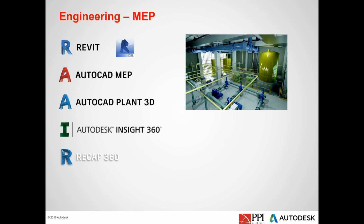MEP contractors and engineers can leverage AutoCAD 360 Pro for collaboration and coordination with architects. Structural engineers can also benefit from it as well. There's also an A360 C4R program that is just for Revit model sharing, and it's not included in the suites, but it is a great tool. When working with existing Revit models, much like structural engineers, MEP contractors can use tools such as Worksets and Copy Monitor as well, so the same traditional workflows.